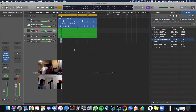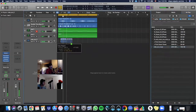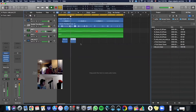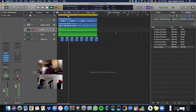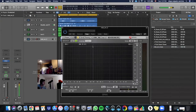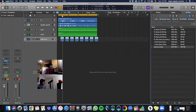Try this. That sounds too much like a gunshot. I always use this one. Low quality one. I feel like it's not in key. F and C. So turn it out. Two.